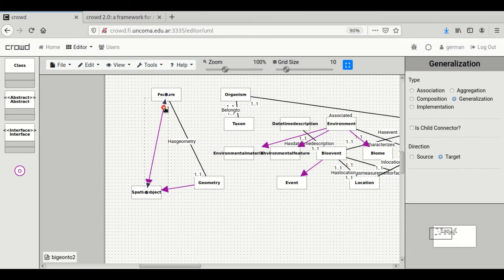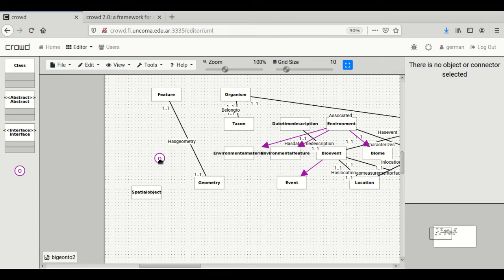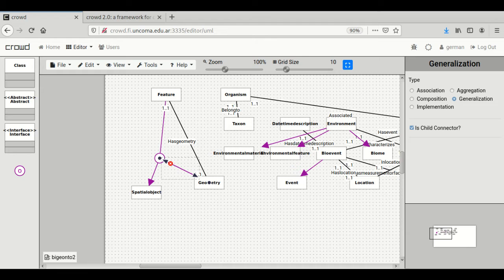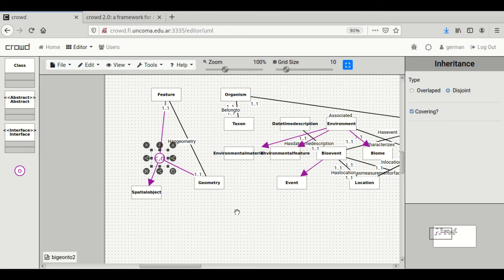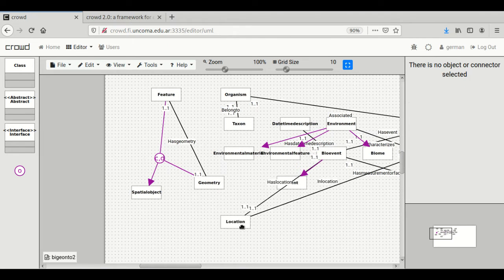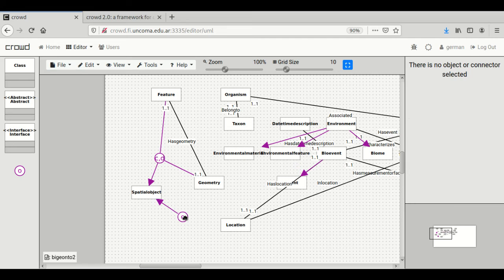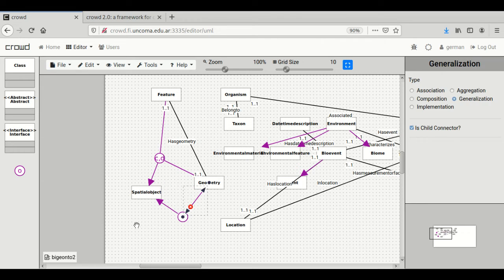Now, let us suppose that a UML user wants to define some new constraints between location, geometry, and spatial object, which are classes reused from the vocabulary GeoSPARQL for representation and querying of geospatial linked data. First of all, he or she defines the subclasses of a spatial object as a composed subclass, with complete and disjoint constraints. After that, he or she adds a new composed subclass involving location and geometry, and asserting them as disjoint. To see the result of the changes, he or she invokes automated reasoning.